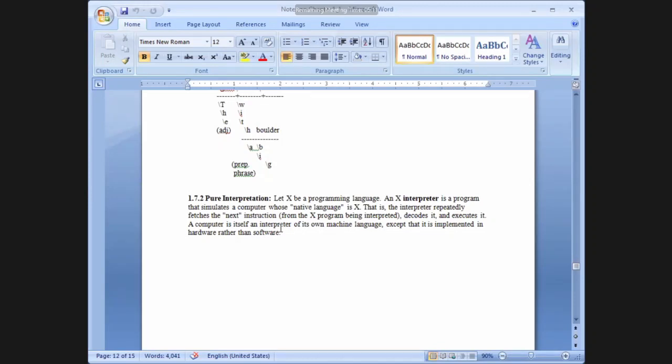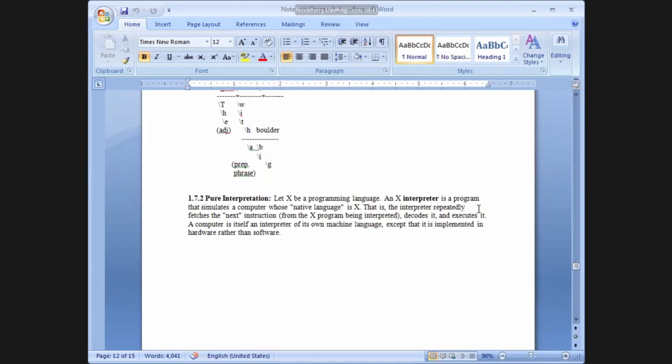Therefore, there is someone who knows the speaker's language and the audience's language. The translator's job is to read the statement of the speaker and translate it into statements the audience can understand. That is the job of the interpreter that simulates a computer whose native language is X.